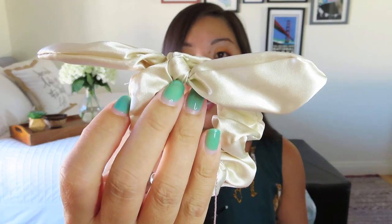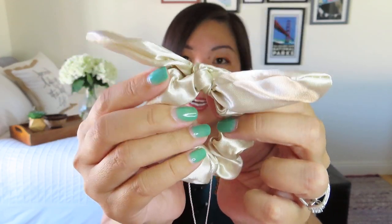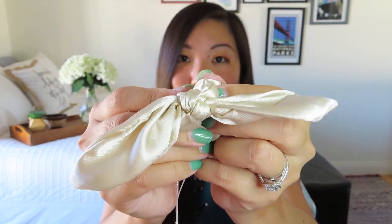Then we got a scrunchie. I don't use scrunchies that much except at home to tie my hair up, but I love that this one is so neutral — just a cream-colored satin. It has a nice little bunny ears tie that gives the look of hair tied up by a kerchief. This is cute; it's by Mary Square. It's a silk scrunchie — a $9.95 retail value. So it's silk, which makes it fancy. I'm all right with the slightly elevated prices because we're definitely getting our money's worth.